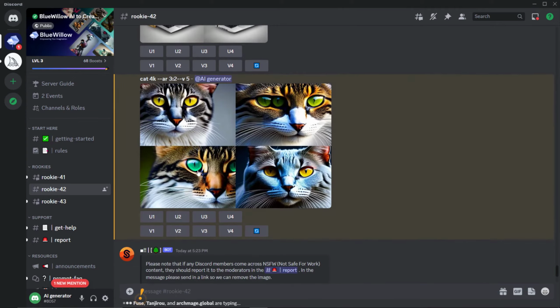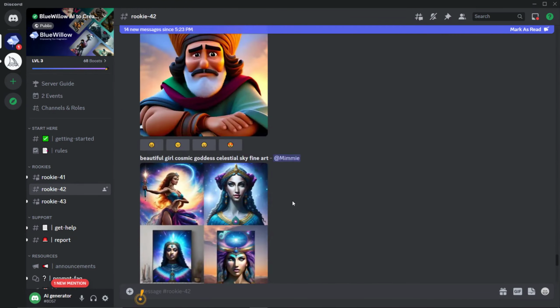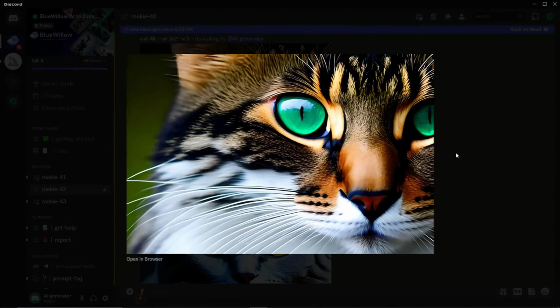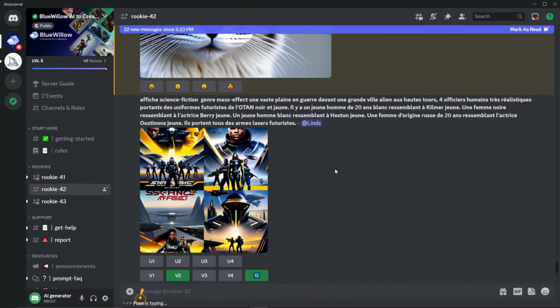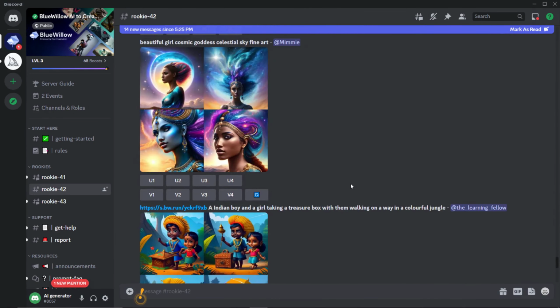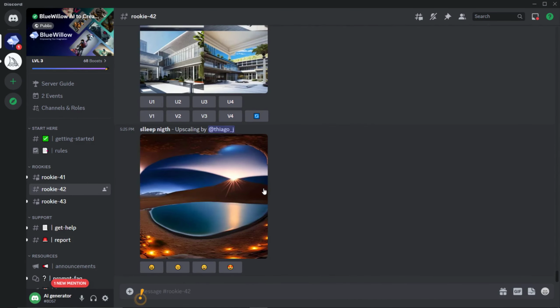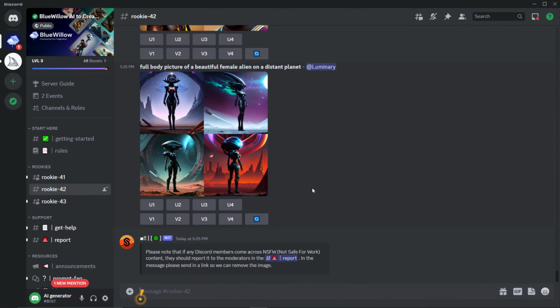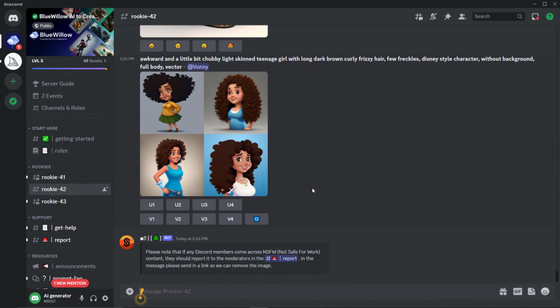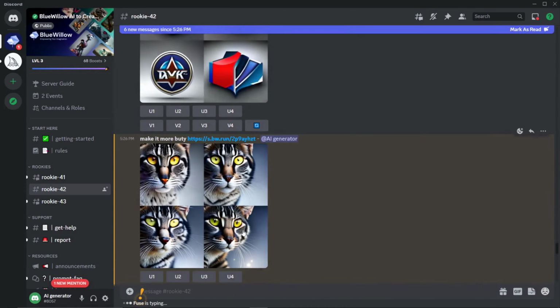We choose the images that we liked, and as you can see, the images that it generates are of high accuracy, in addition to its tremendous speed in generating images. Then I will copy the link of one of the images, and I will make it more beautiful. And I will choose this picture, and now prepare to be impressed.